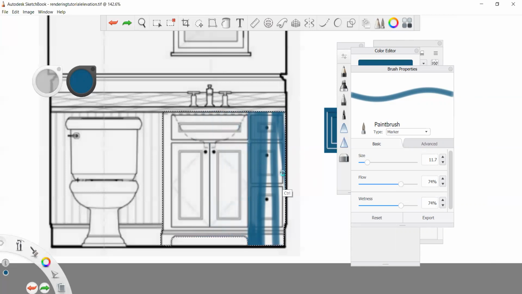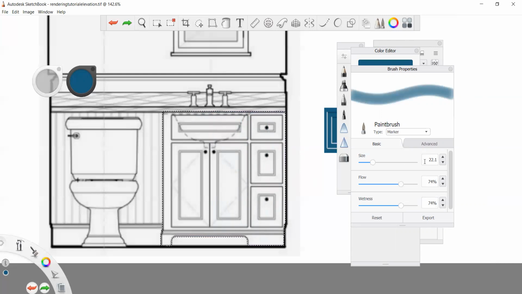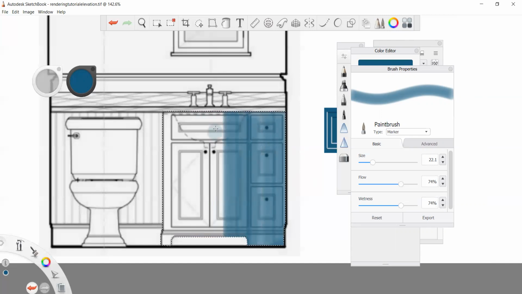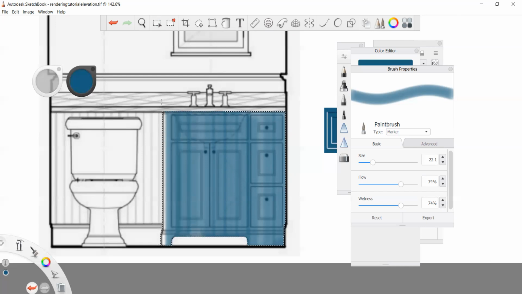Another way to do this is to increase the size a little bit, to about 22, and then I'm holding Shift, and I'm trying as much as possible not to give overlapping strokes, and not clicking hard on the digital pen. You still can do this with a mouse, by the way, if you want to.